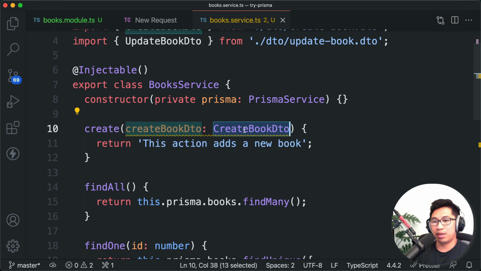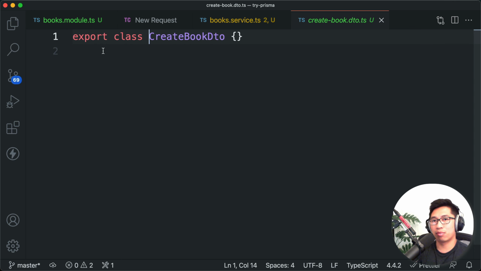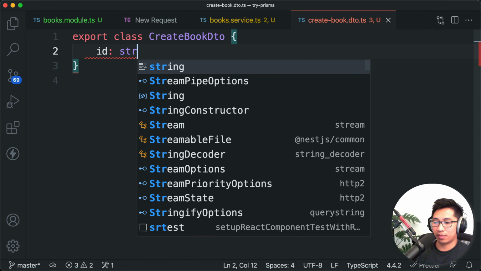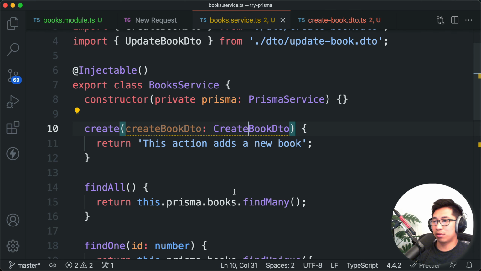First of all, we have some kind of input, and you'll notice in NestJS, typically there is a DTO class that represents the request body. So in typical NestJS, you would define the properties in here: you'd add id, number, title, string, so that you have a representation of that shape in NestJS. But something that I just discovered as I'm reading the documentation here is that you don't have to do that manually anymore. It looks like part of the type definition that Prisma generates for you is those DTO shapes.